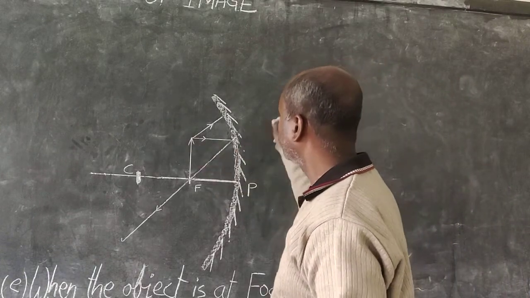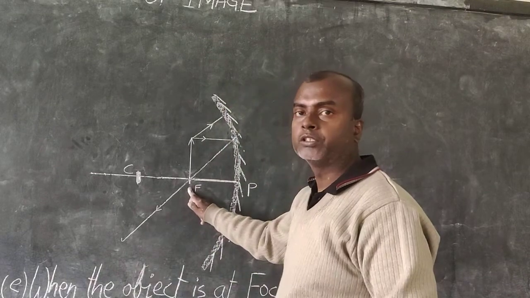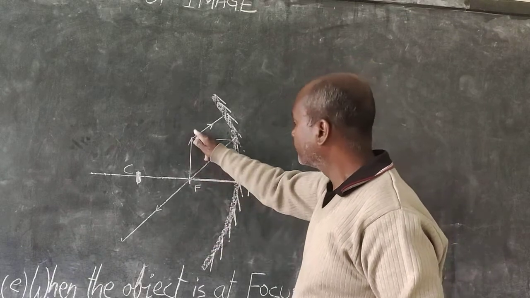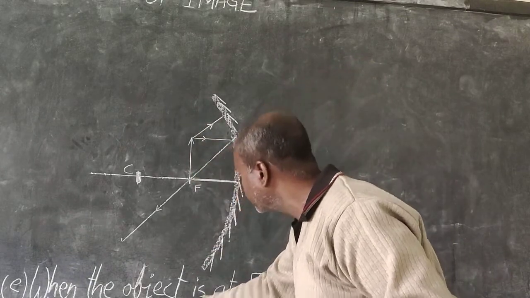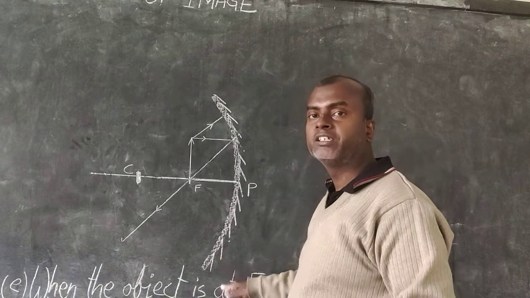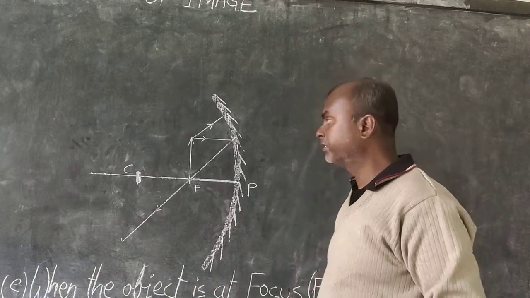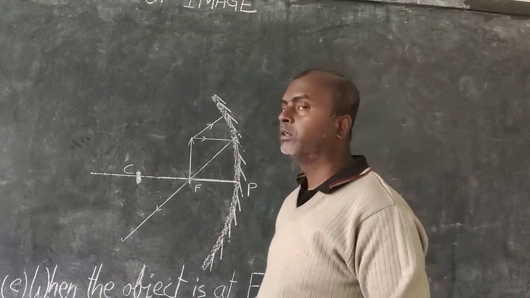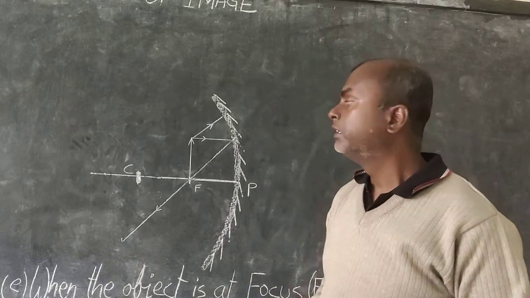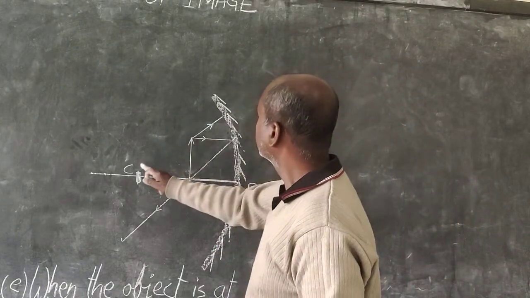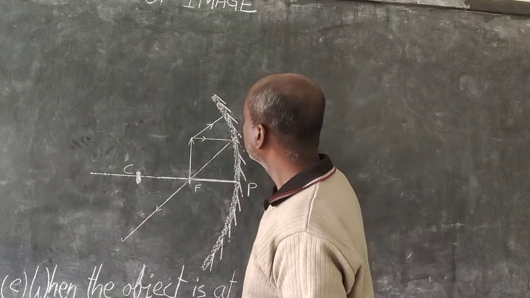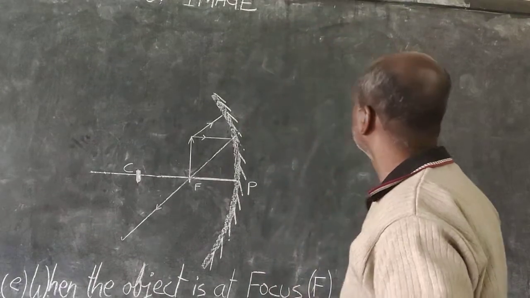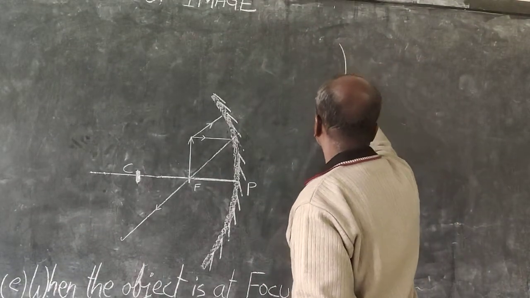One ray parallel to the principal axis, after reflecting passes through focus. Okay. Now, for the second ray, I cannot take one ray passing through focus. It will go like this. If it has to pass through focus, it will never come towards the mirror. It will never be incident on the mirror. So now, the other rule which is there, remember, there was one third rule in case of concave mirror, that when a ray of light is incident passing from the center of curvature, it was like this. Let me draw it separately.